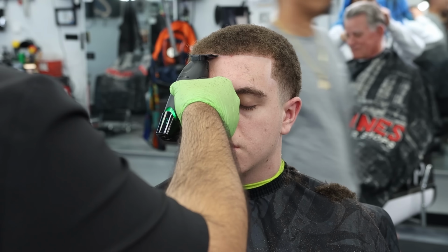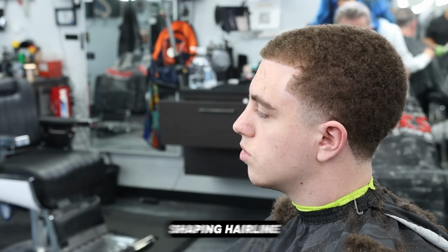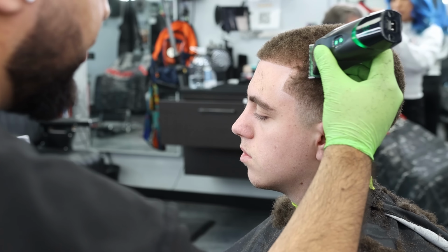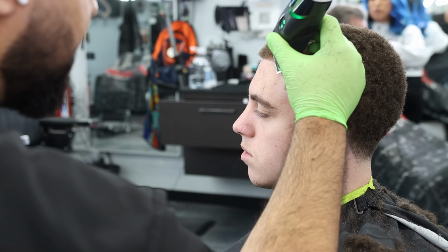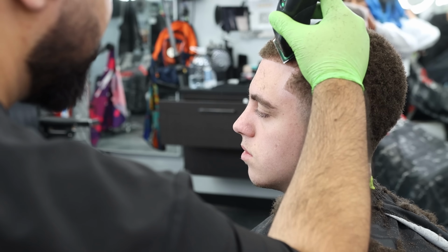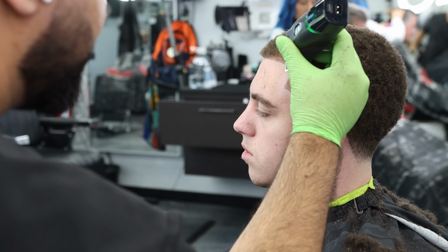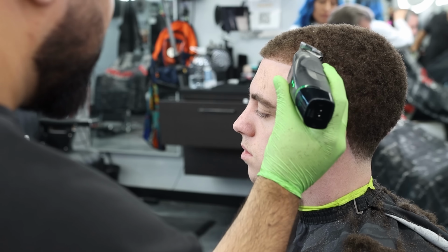Now, a thorough consultation helped me understand that my client wanted to make sure that his corners didn't look recessed or too thin. So that's why we left a little extra hair when we were cutting down with the grain, and I saved the corner trimming for my freehand with the clipper all the way closed, the 245 clipper. This gives me the highest level of control, so I'm able to watch the hair as I remove it, making sure I don't take too much off and leaving his hair looking nice and full. I love how this is coming together.